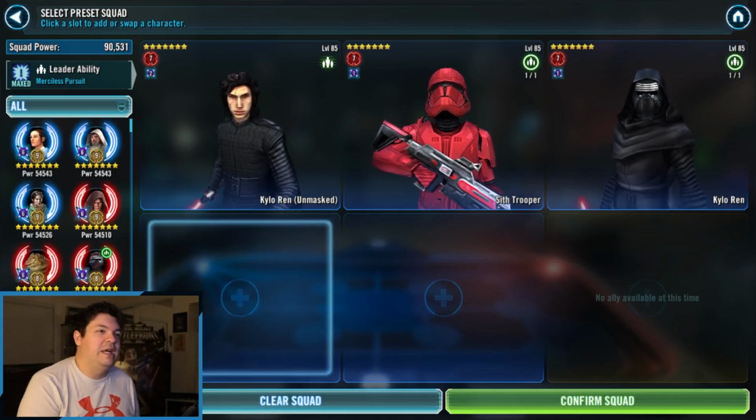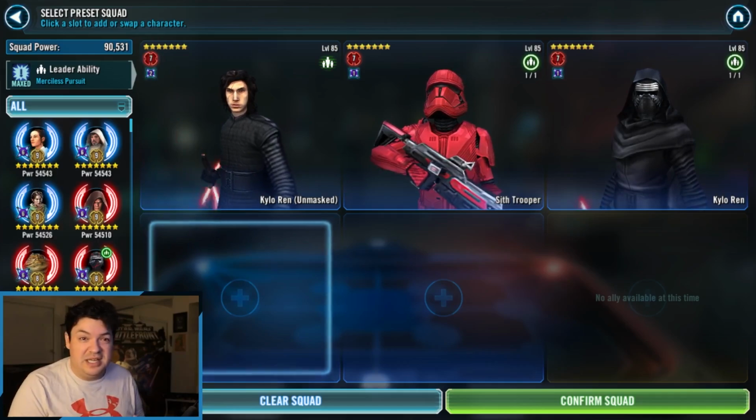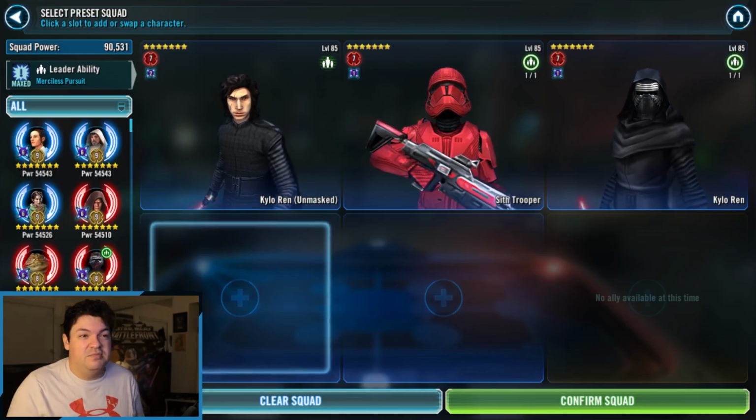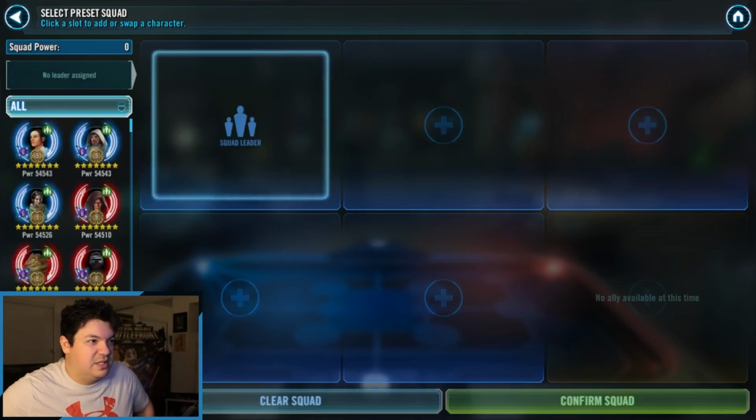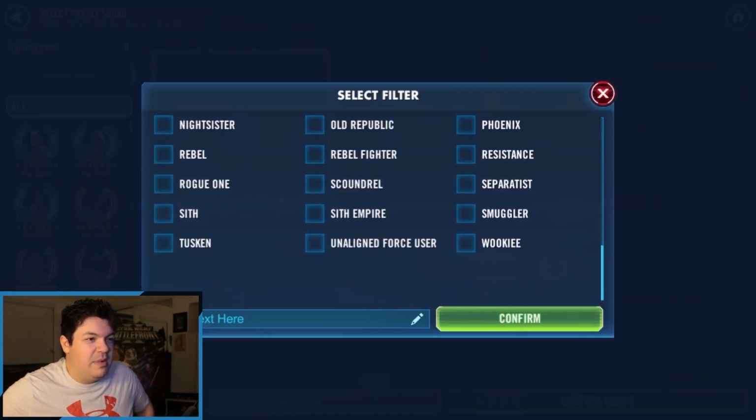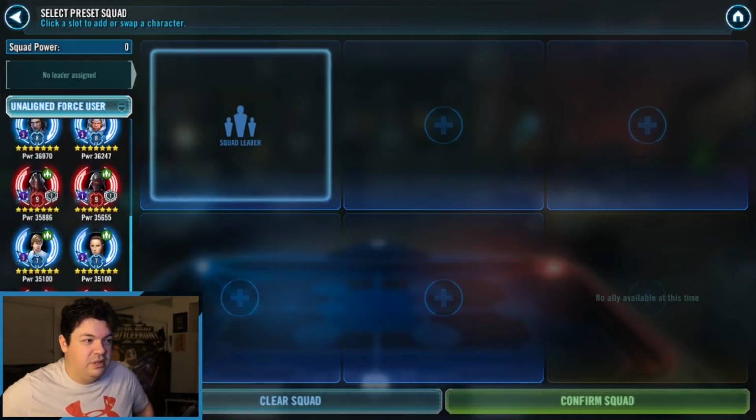Red Trooper can go with Sith. Either Kylo can just show up with a Seer team. Like, could you imagine, real quick? Let's make this squad real quick. Could you imagine in 3v3? This is the first 3v3 that came to my head.